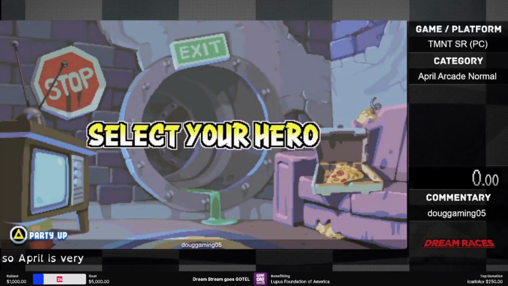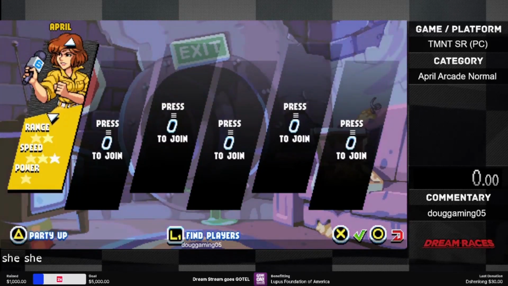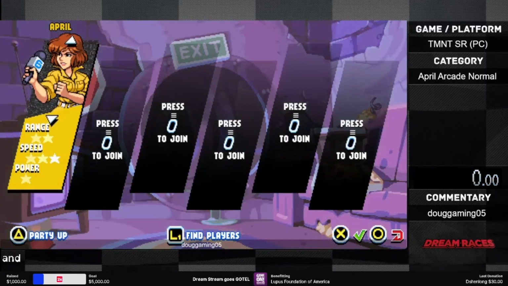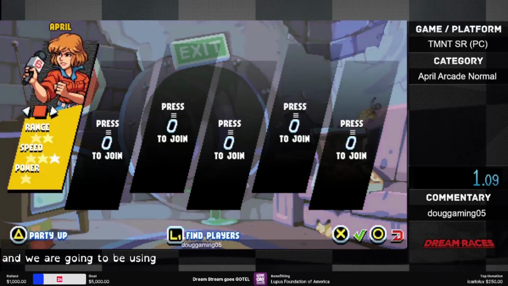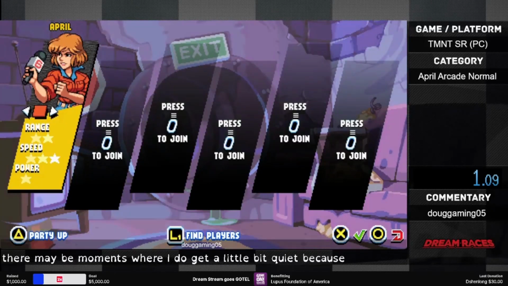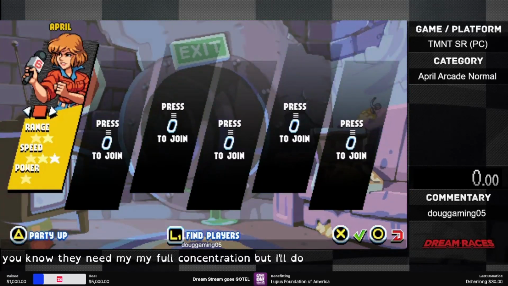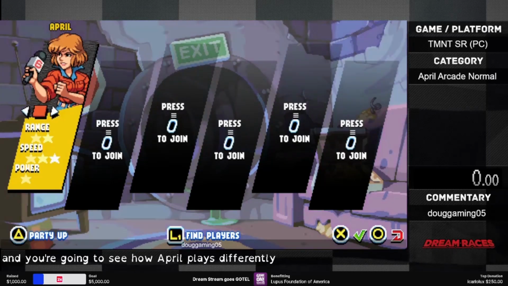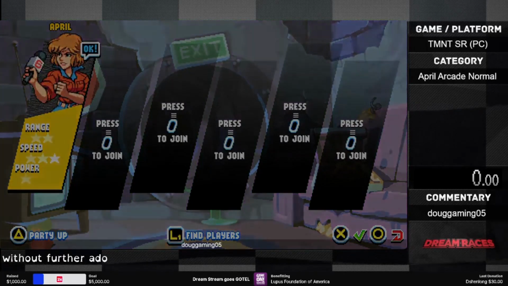April is very unorthodox, but she's very fun as well. She outputs as much damage as she needs to, despite having low attack, and you're going to see a lot of that once I start the run. We are using the tournament fighter colors, which are right here. There may be moments where I get a little quiet because some of the bosses need my full concentration, but I'll do my best to commentate. You're going to see how April plays differently from Leo and all the other turtles and Casey, Usagi, and Karai. So without further ado, let's kick shell.